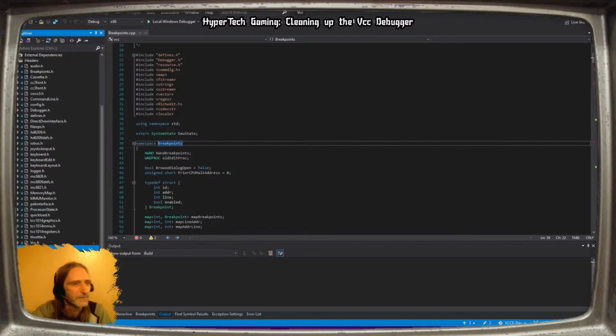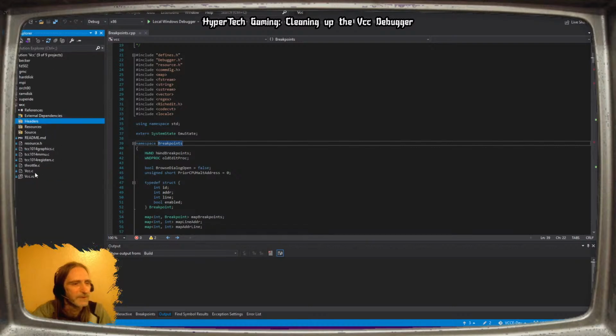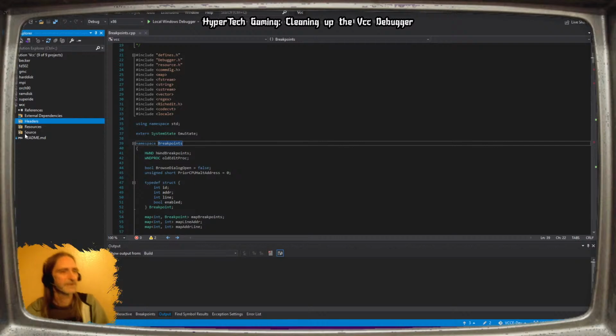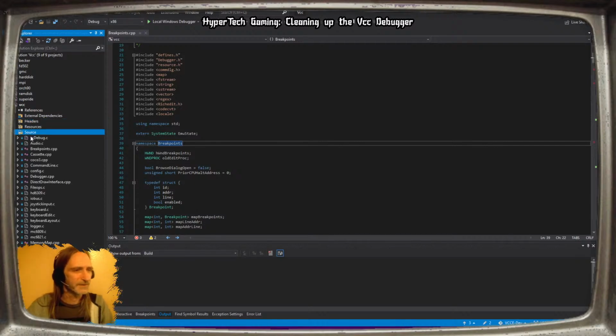And headers. Oops. Probably could have just checked for other ones. Okay, so resources. And hey, I'm going to expand that. And throttle line VCC source, and I'm going to drop that in headers. All right, that's a little bit better. All right, so let's do this because we've got mostly, let's see, debugger.